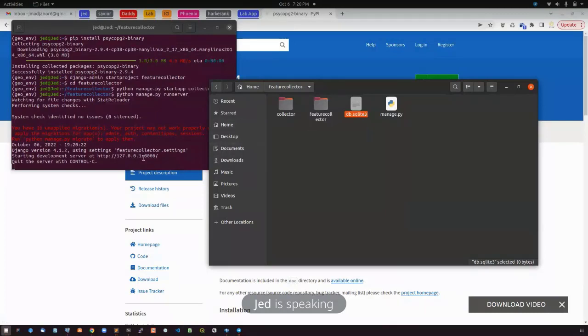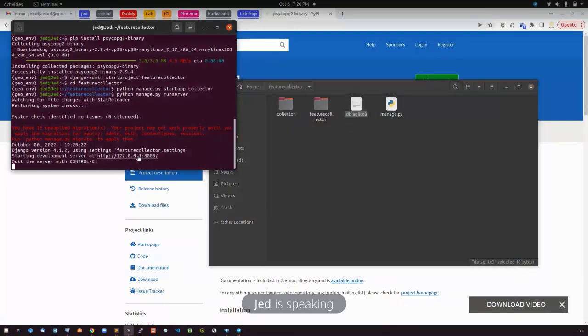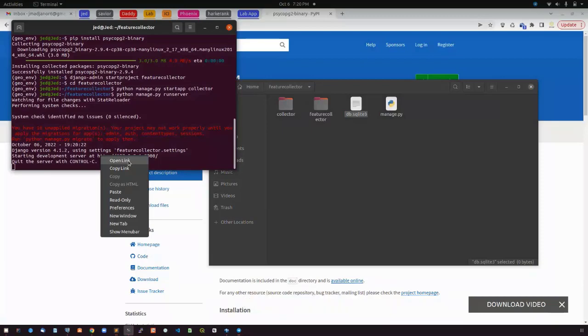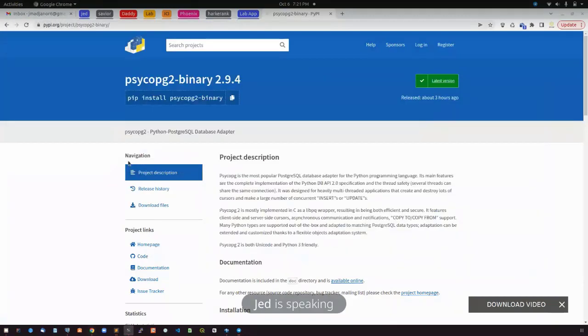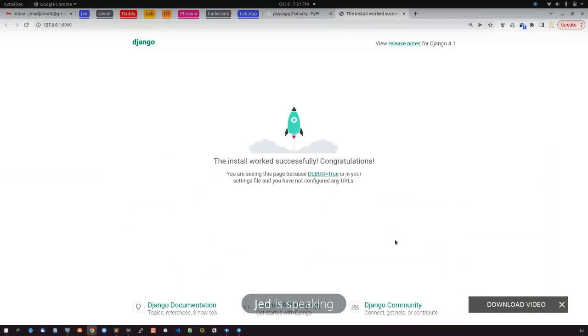Now we want to access the site. You just copy this URL and paste it into your browser. I'm just going to open that link, and then we have our Django app running. But because we've not done anything, there's nothing to preview. The only thing we can see currently is the Django interface. This is telling us that everything is working currently, and then we can move on. Okay, so let's go on then.